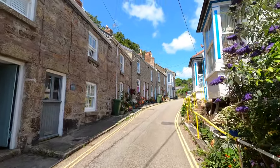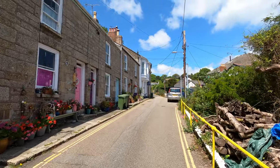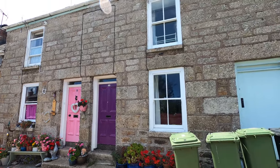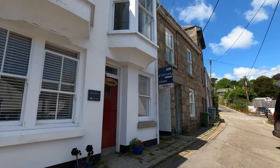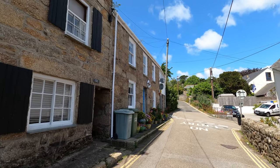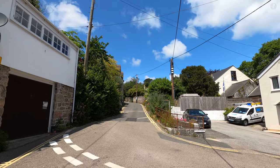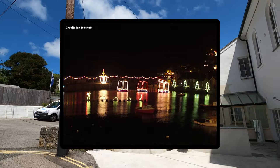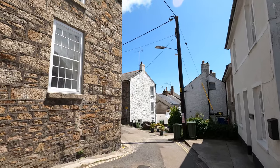We're walking around Mousehole in the summer, when the streets are busier, business is booming, and most of the houses are occupied. But of course, Mousehole is here all year round, and in the winter, when harsher weather conditions prompt many holiday homeowners to move away, the village is unfortunately left as what some call a bit of a ghost town, with just the few hundred permanent local residents remaining throughout the colder months. It's a touchy topic with no easy answer. But while Mousehole is undoubtedly gorgeous in the summer, the village is also an attraction in the winter, well known for its gorgeous Christmas lights that illuminate the harbour and draw in many people from all over. If you find yourself in Penwith during the winter, don't miss the chance to see Mousehole's spectacular Christmas lights.